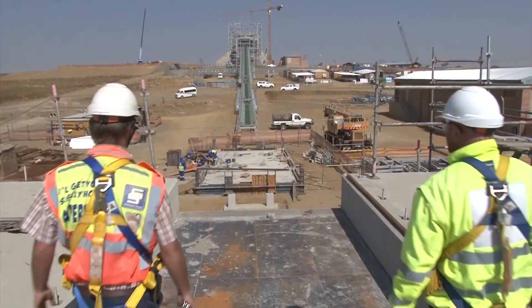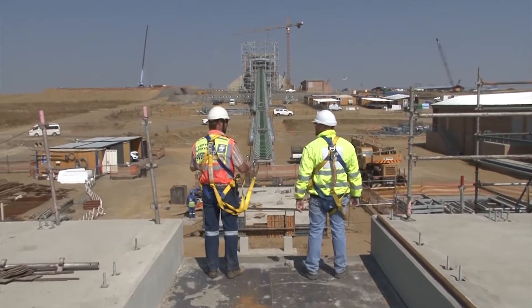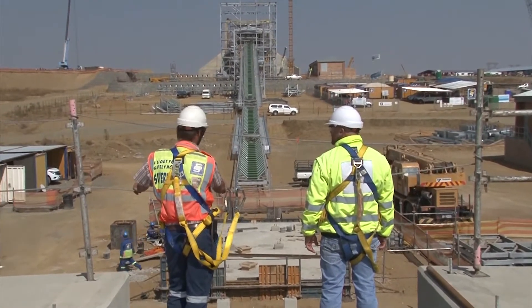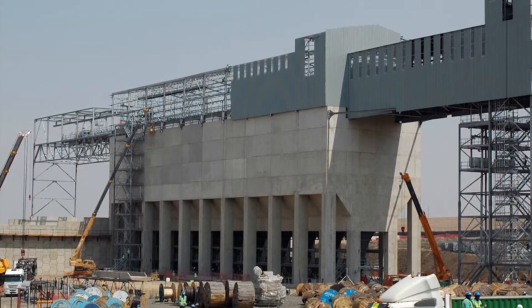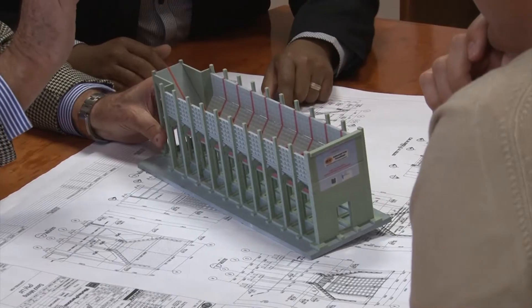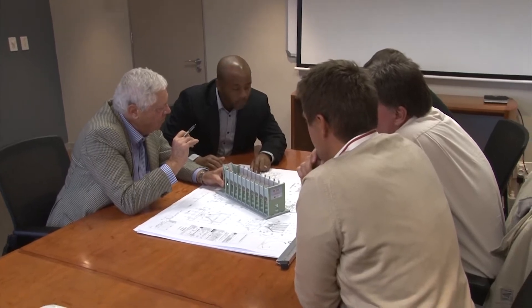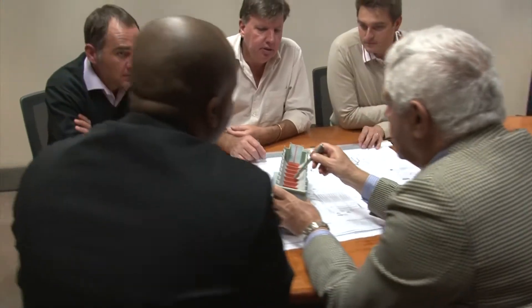With an estimated operating life of 20 years, Shondoni Coal Mine forms part of an intense capital replacement program by SASL at their Secunda plant. Concrete coal storage bunkers used in the supply of coal to SASL's Coal to Liquids plant at Secunda — the biggest of its kind in the world — is nothing new. With the necessity to improve construction methods, coupled with pressure from environmental groups and the need to be more cost effective, Stefanuti Stocks Civils had to look at alternative methods of construction.